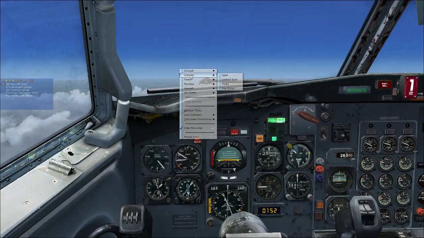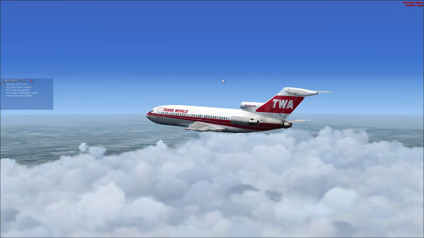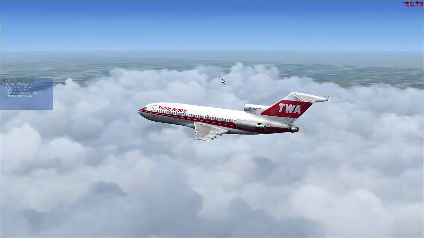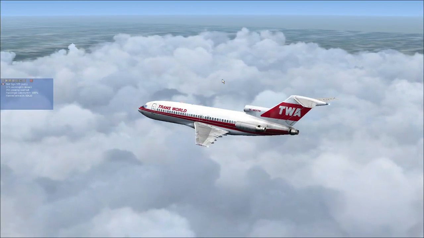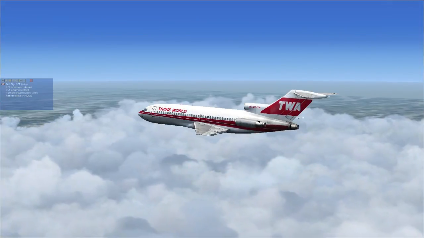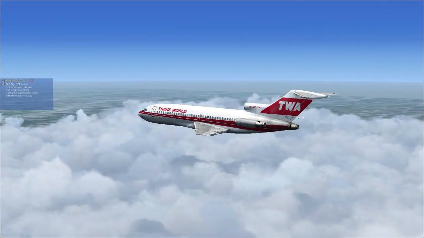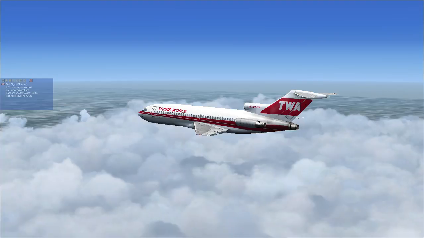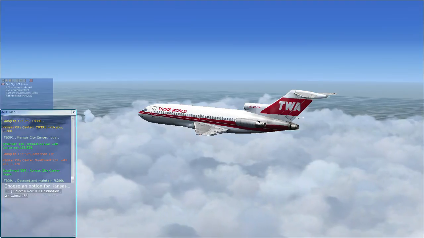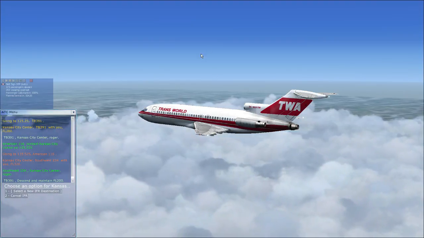Captain Sim's 727-100 today, sporting the classic TWA 1980s livery, I guess 1980s into the early 90s.